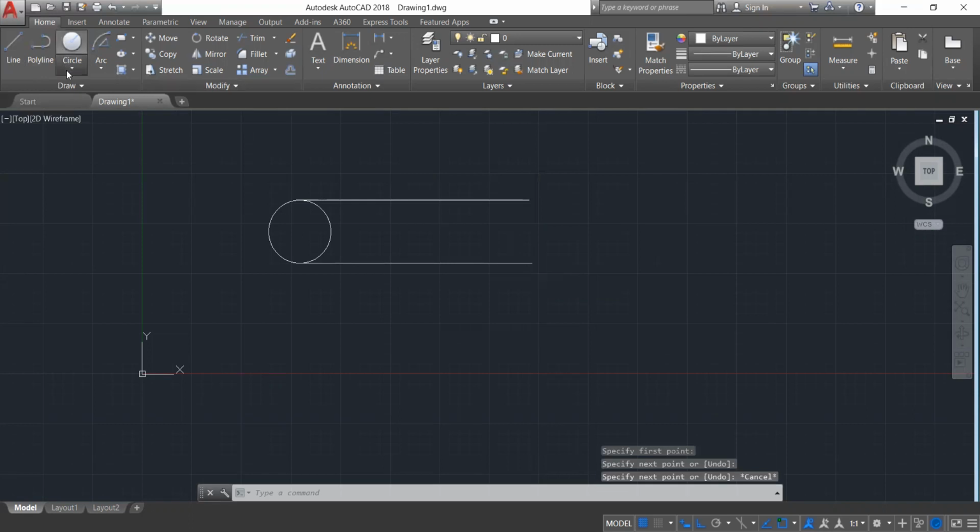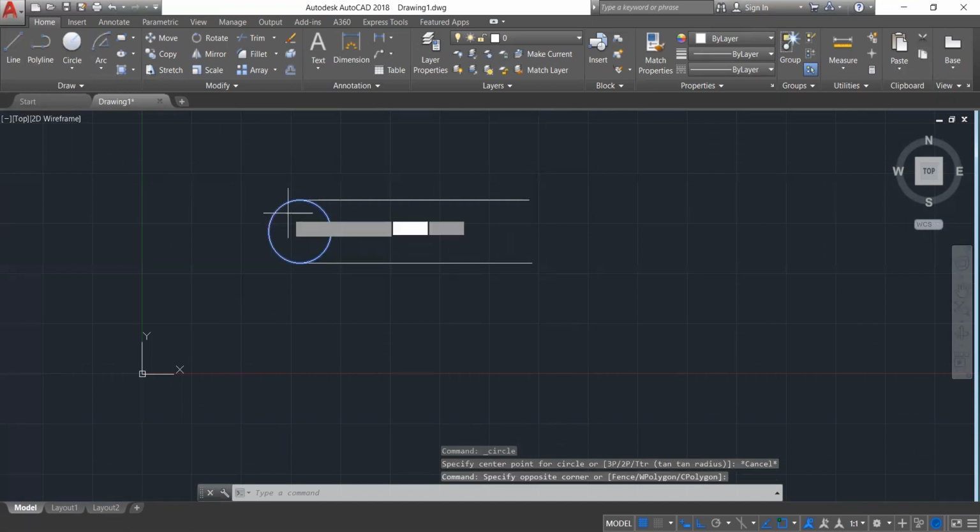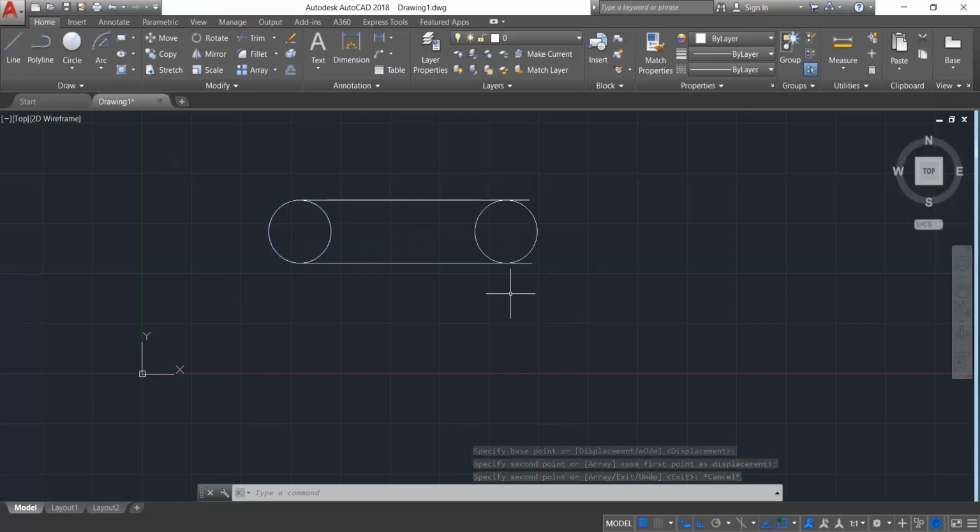Then I can copy this circle and move the center to maybe here. Seeing that, I want to make it in kind of a cylindrical format.